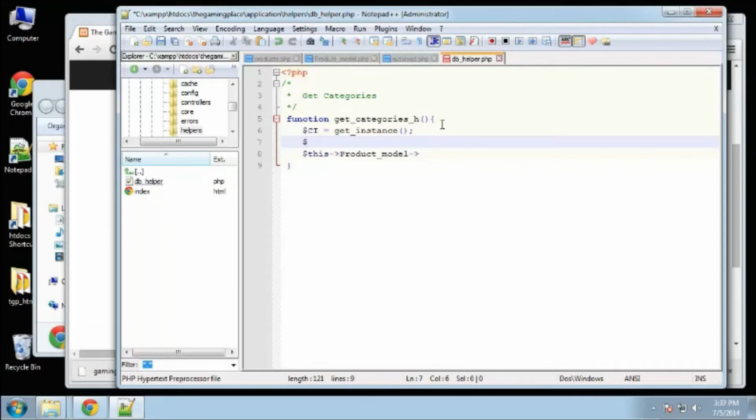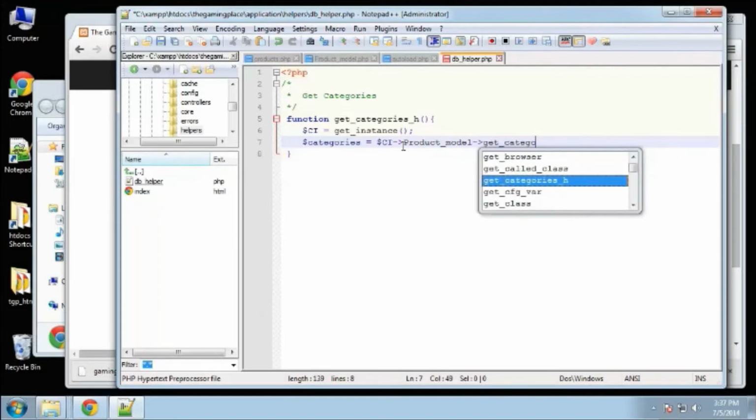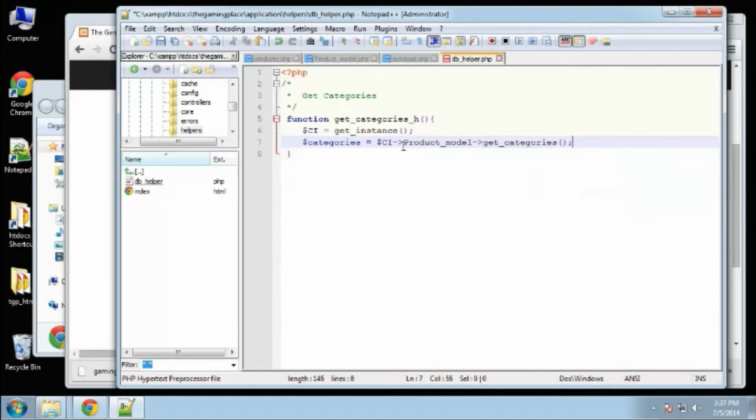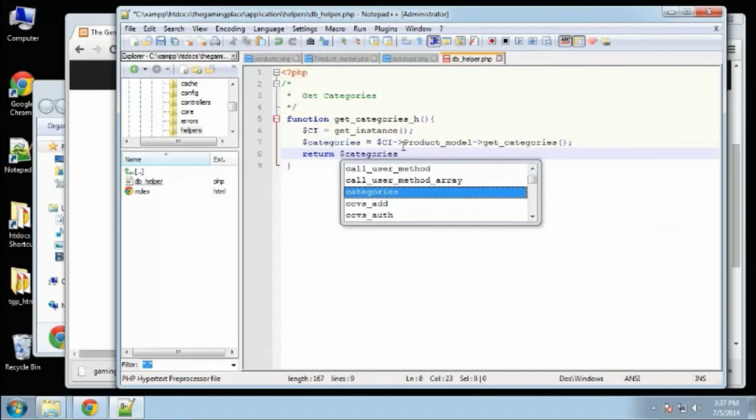And then we can do things like $CI. Actually, let's create a variable first, $categories. Categories equals $CI->product_model->get_categories(), and then just return $categories.